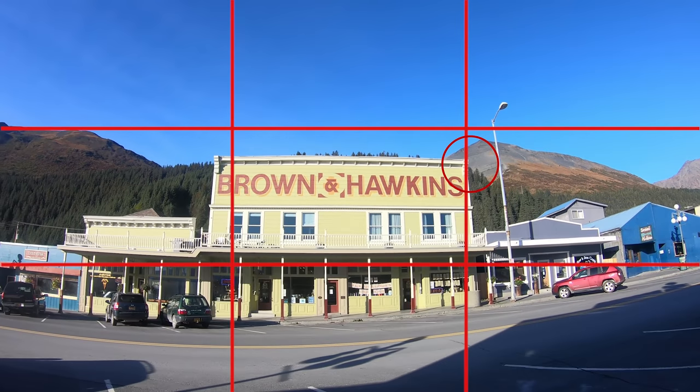Now I don't actually have a rule of thirds line on my GoPro, but I tried to keep the corner of the building on that rule of thirds line, and that really helps keep your footage much more stable if you're not constantly moving that corner of the building around, because then it's going to start warping your footage. So if you can, try and keep that corner of your subject in the same part of the screen as you slowly rotate your GoPro as you walk by.